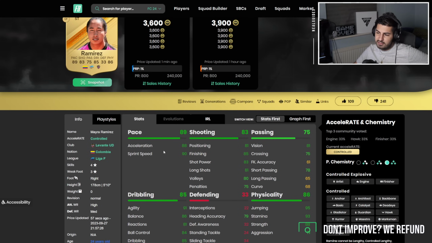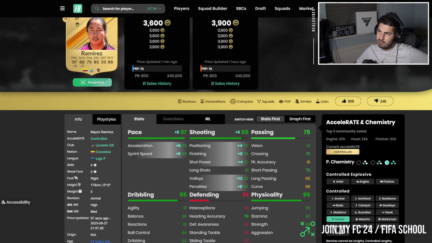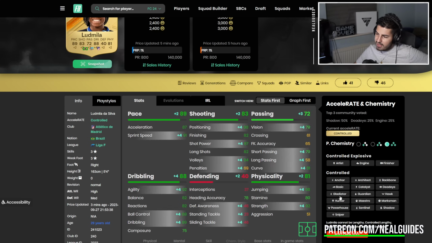Ramirez, another League F card. This is more of a winger. I would say this is more of a super sub winger with a hunter. She's a really, really good card. 3,000, real cheap. Ludmilla's one that I talked about as well. More of a winger with a hunter.